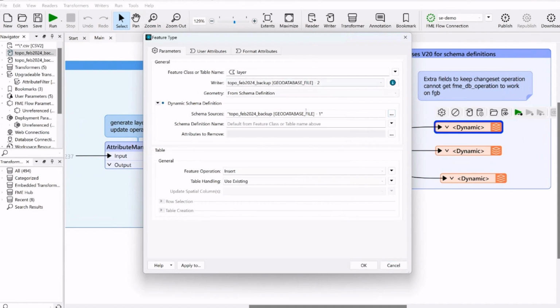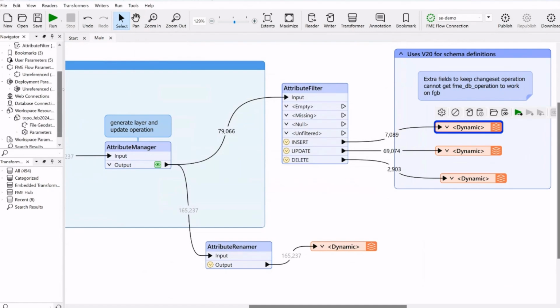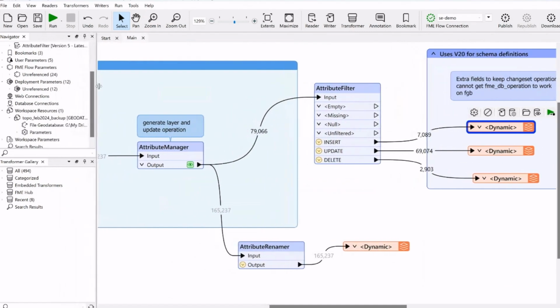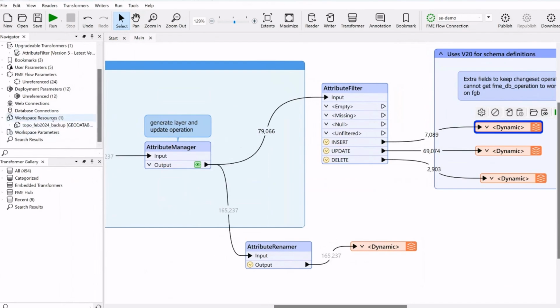Yeah, and something handy here is that the schema source is coming from a reader resource. Essentially you're pulling in your schema from a data set without actually pulling a reader into the workspace, so you don't have to read all those features. That's what they've done here, which is really useful if you're writing out to a geodatabase and you have a schema already set, but you're running the workspace dynamically.